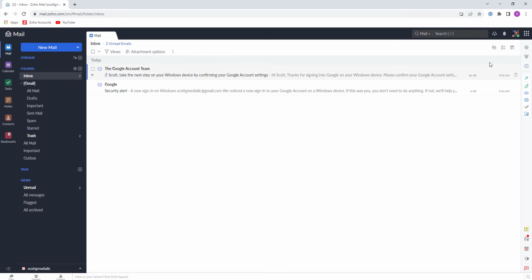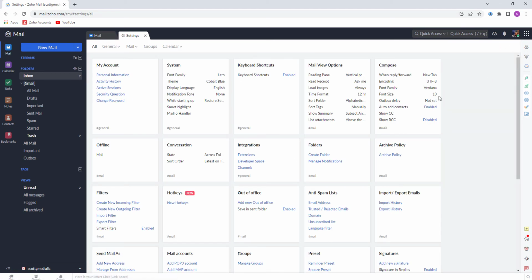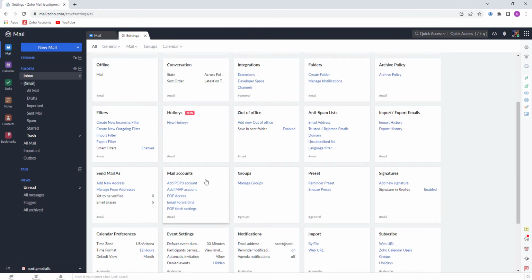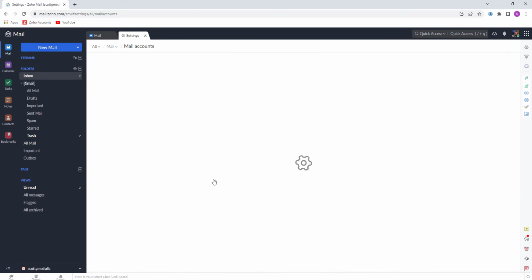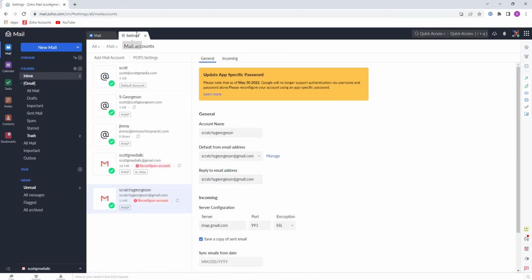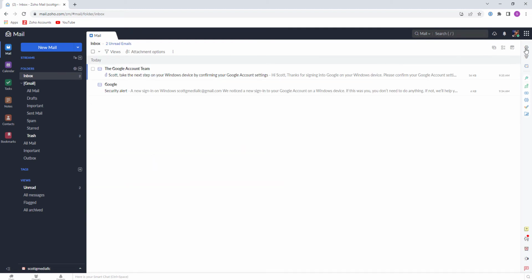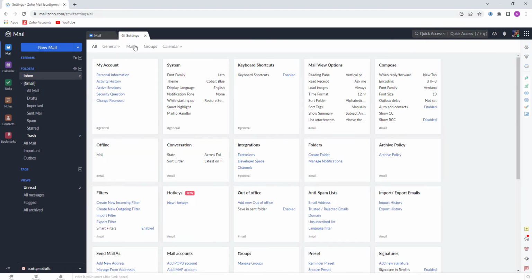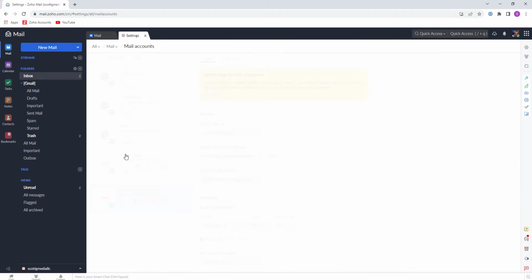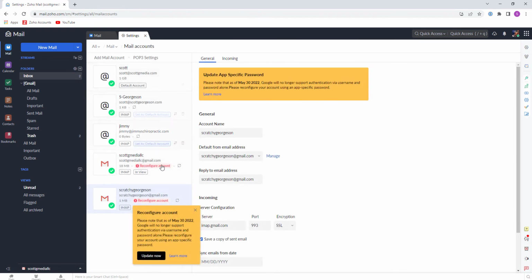I'm going to go over to the gear icon and click, and you'll find there's two ways to get to your account. One is just click on the highlighted box that says Mail Accounts and it will take you to your accounts, or click on the gear icon and come to the Mail area, hover your mouse, a drop-down menu will appear and click Mail Accounts. Here are the 5 email accounts that I have and all of those dreaded warning dialog boxes again.